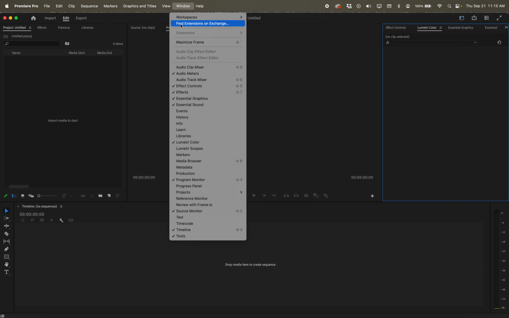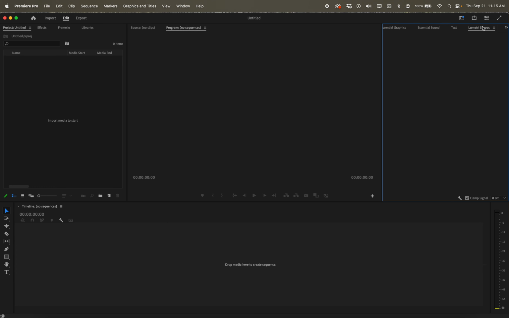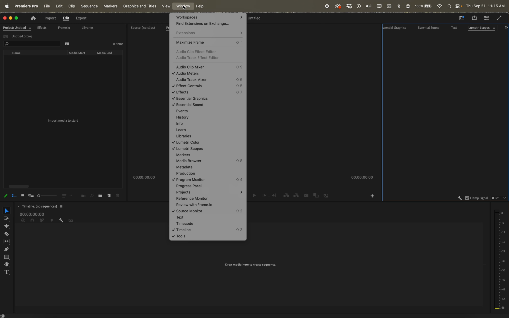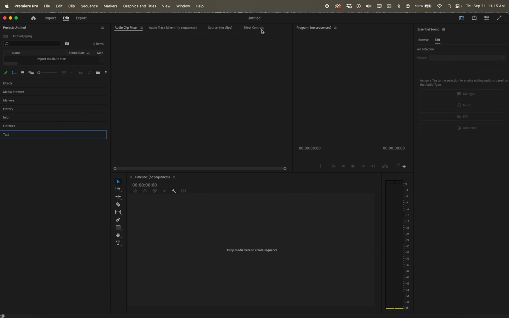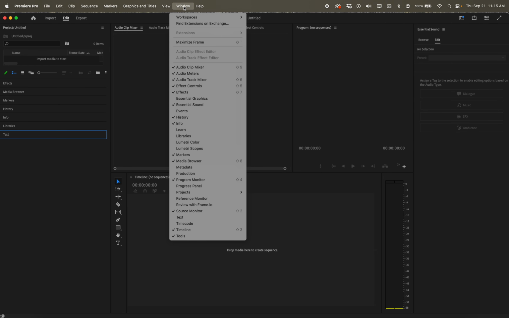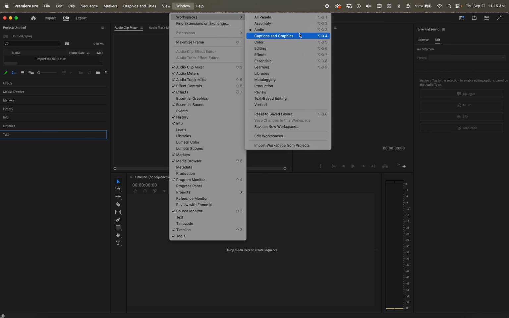But you can always go in here to Window, and if you don't see a little check mark, then okay, I can turn this on, and these scopes will show up here in this palette if I check that window. The other thing to know is that there are these things called workspaces, which you'll find here. The workspaces are just prearranged presets of how these palettes are all laid out, right? So if you're going to do something really basic, like only doing audio, you click this one, and that'll give you the palettes that Adobe thinks you're going to need for that. So you go to Workspaces, and you can mess around with this.